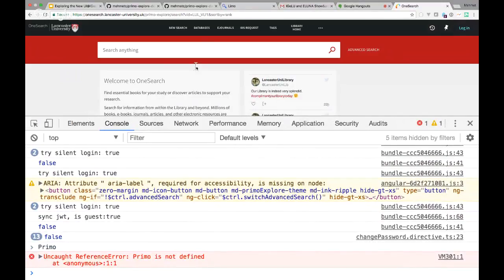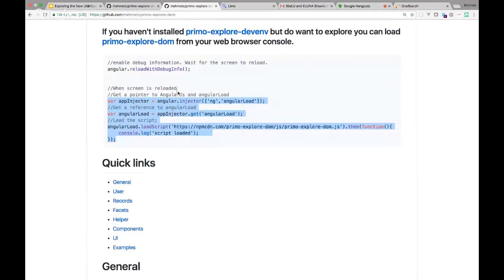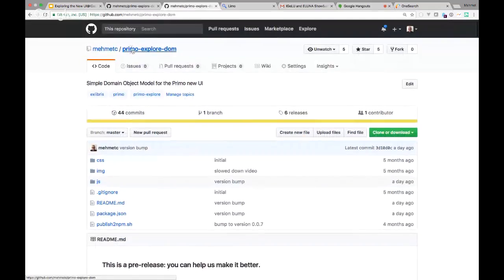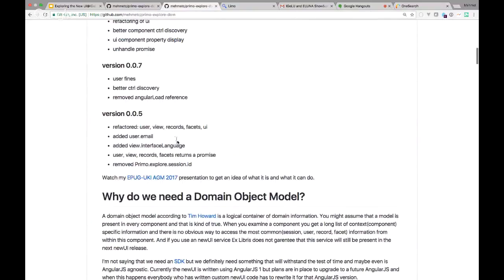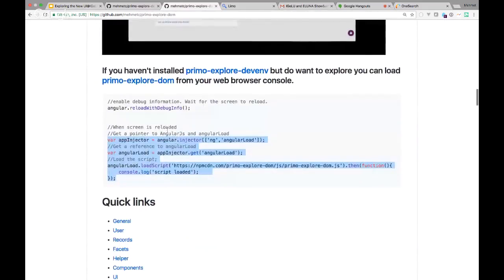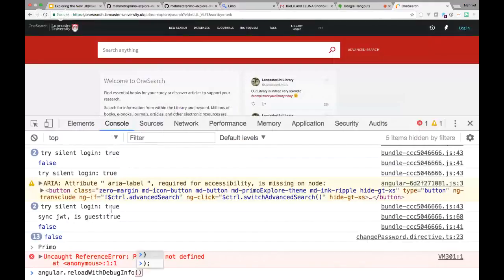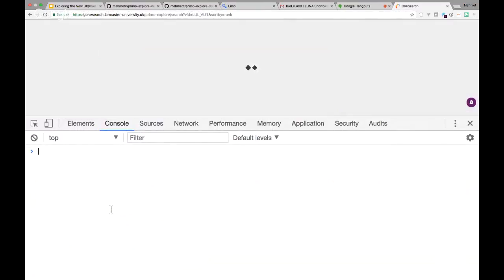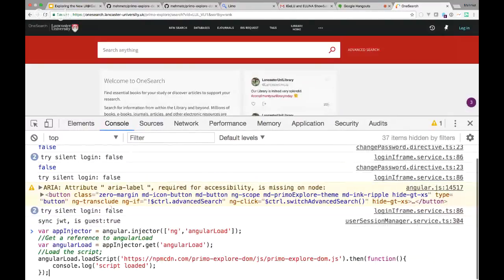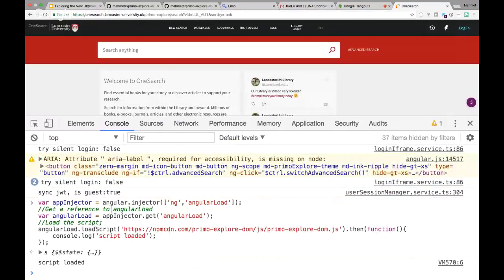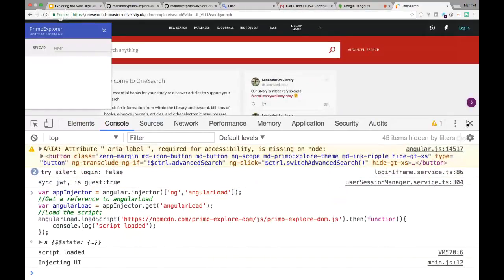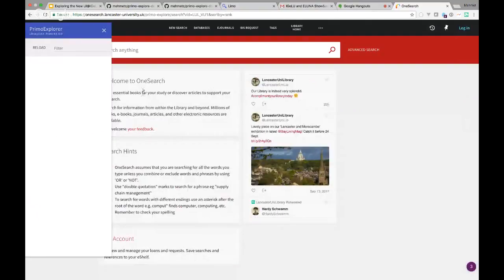It's not defined. But if we go to the GitHub environment of Primo, there is some documentation down here that says, well, if you copy this piece of code and if you first ask it to load debug information and you instantiate or you run the code, then something magical will happen.